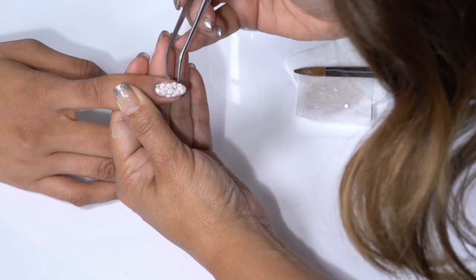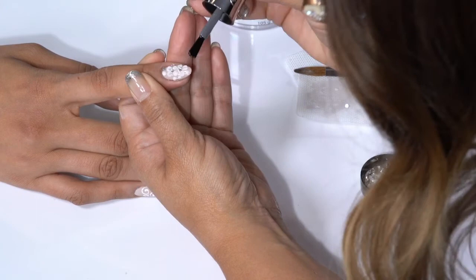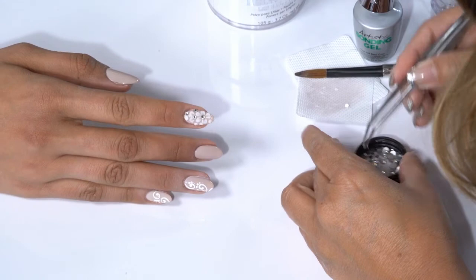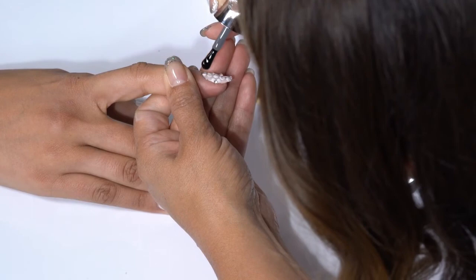This one is a little bit more dramatic, but as you can see, it was that same size bead every time. That was what I put on there. And I just made those little petals, and now I'm filling in kind of all the gaps with crystals. So again, kind of that intermediate type of look, but when it's finished, it really does have a beautiful effect. Get one more on there. So would this be our intermediate look? It is.